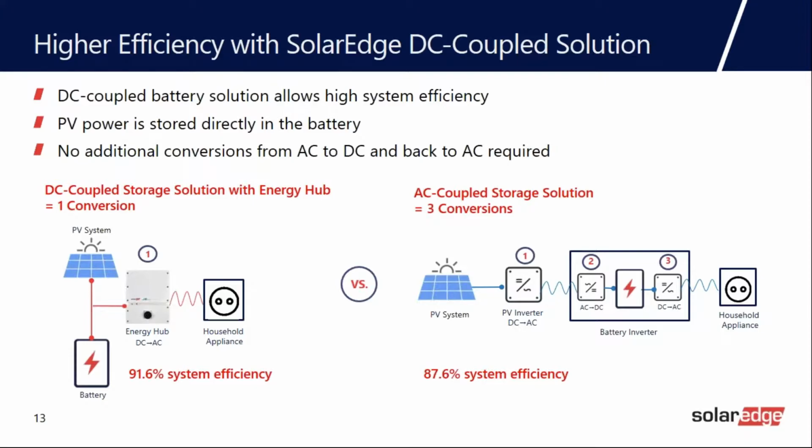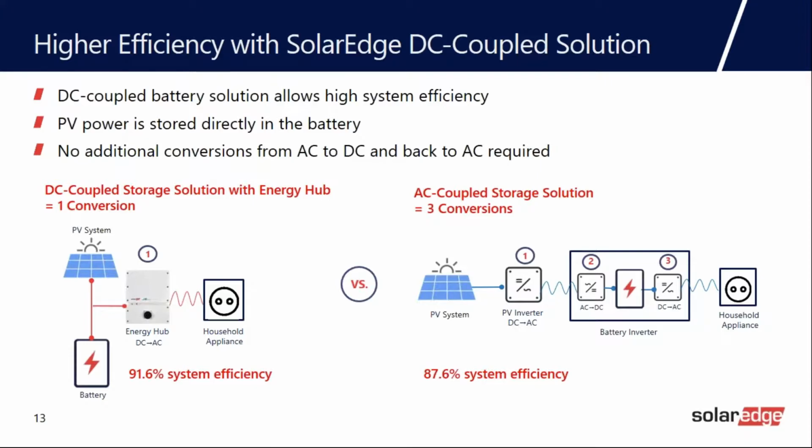So once it hits the battery and then it discharges to the inverter, which makes it AC, that's where the biggest loss is, DC to AC. And again, SolarEdge is 99% efficient. It's a really efficient product. So your system efficiency, that includes the charge and discharge efficiencies of the battery, the efficiency of the inverter, and the efficiency of the optimizers, is 91.6%.